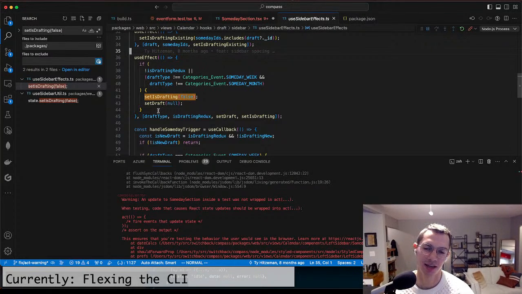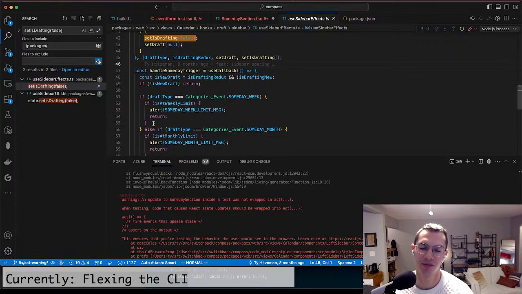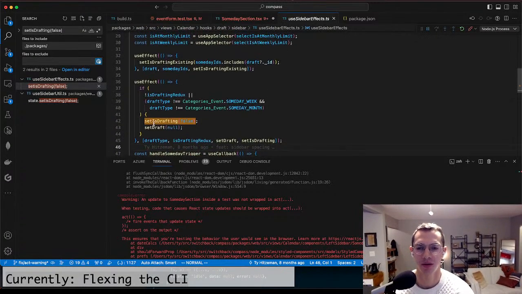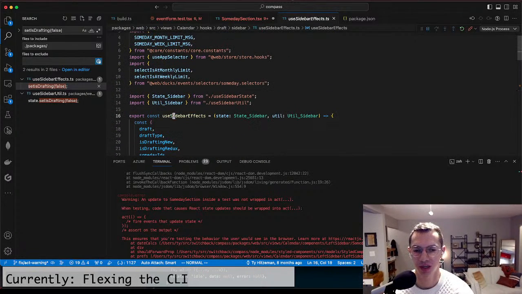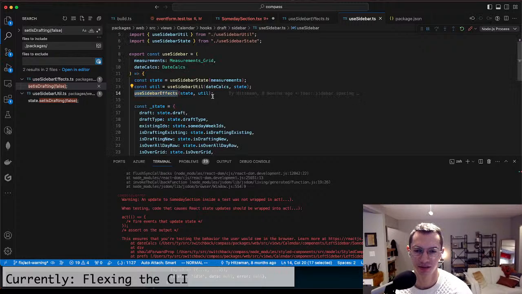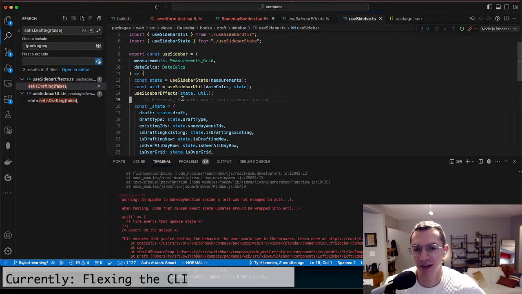The thing is, I like that code. It makes sense to me. Let's see where it's used. Use sidebar effects in the sidebar. That makes sense. And it's up here at the top.